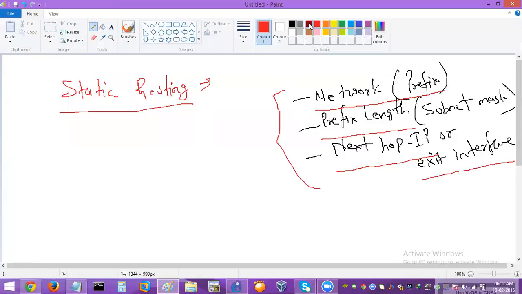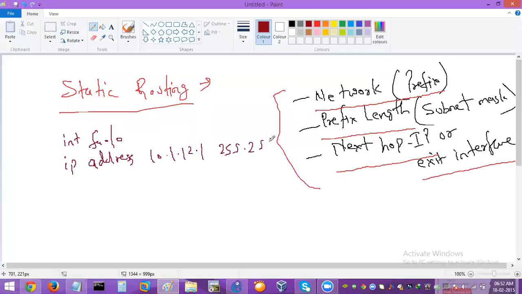Now, I told you that whenever you configure an IP address on one of the interfaces of the router, that router is going to install a route for that interface. So if I take a review from yesterday's class, I said interface F0/0, ip address 10.1.12.1 255.255.255.0, and no shutdown.